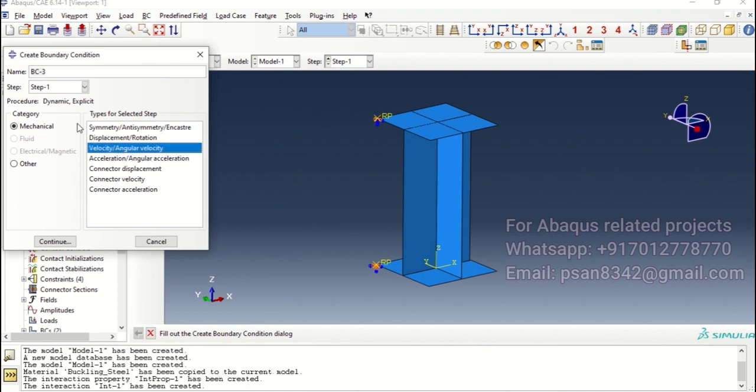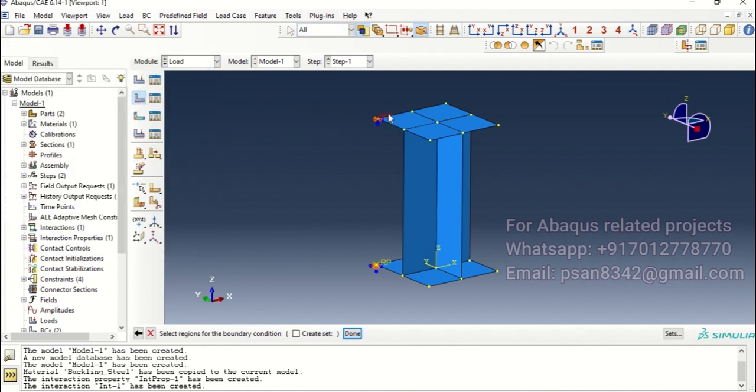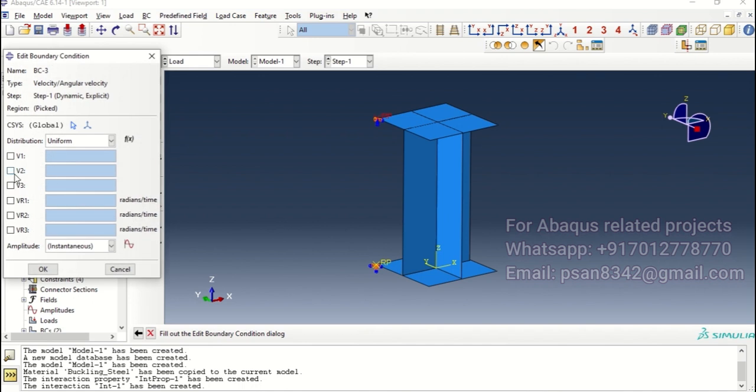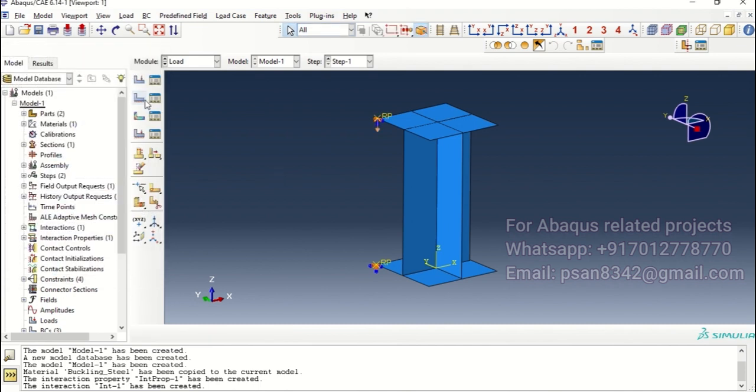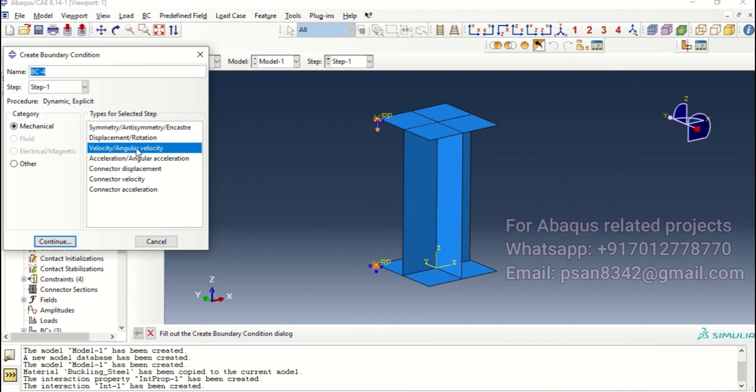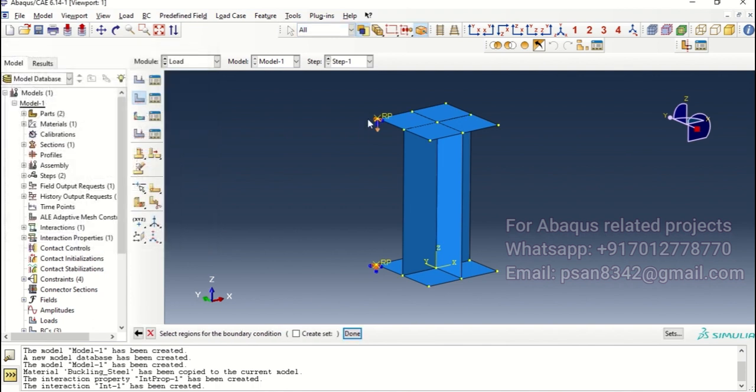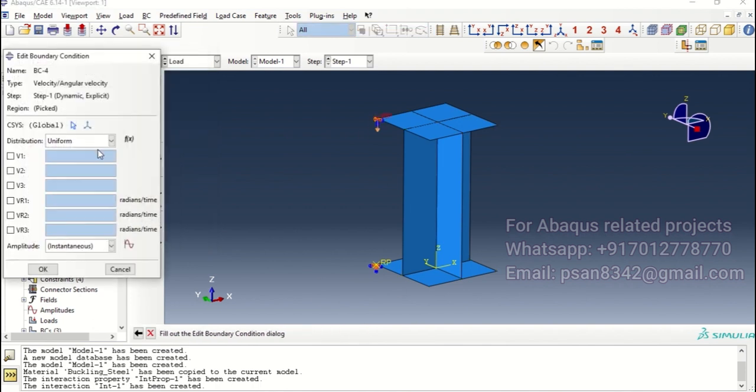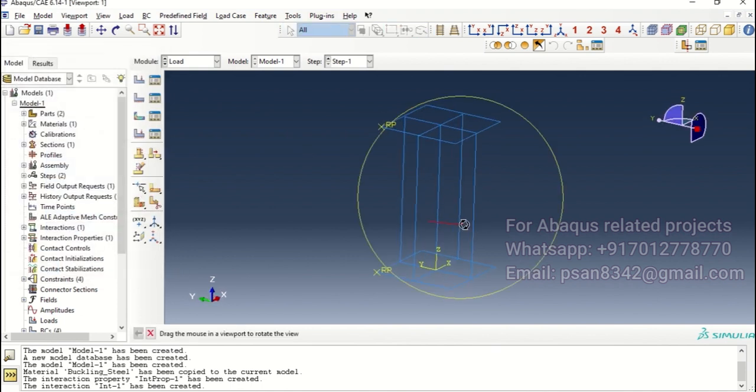Okay, where's the velocity? And then let's take this RP done, and then we are going to do B3 as minus 50 done, and then again we are going to create one more velocity which is in a different direction. So it is on minus 70. So good to go now.